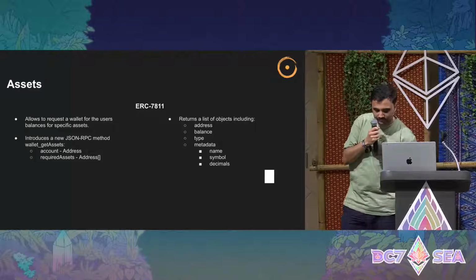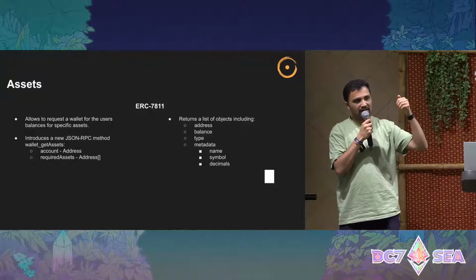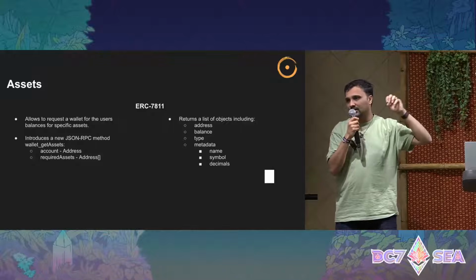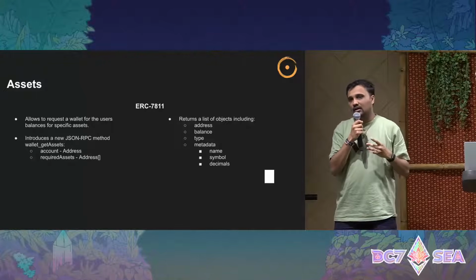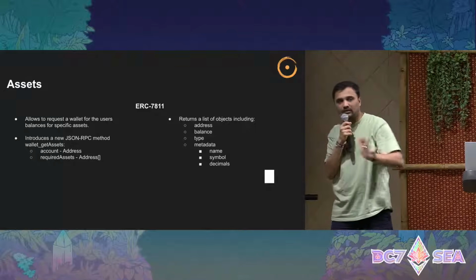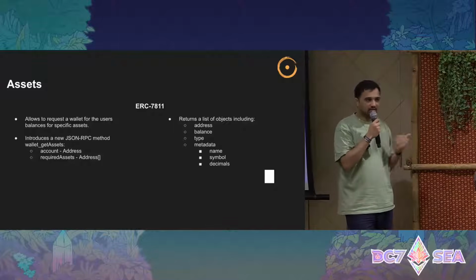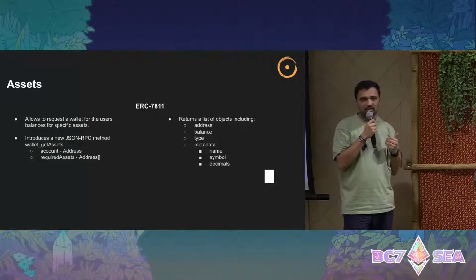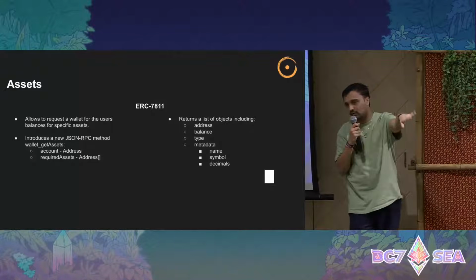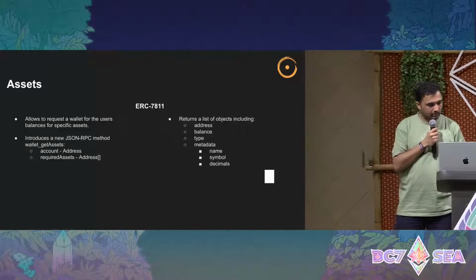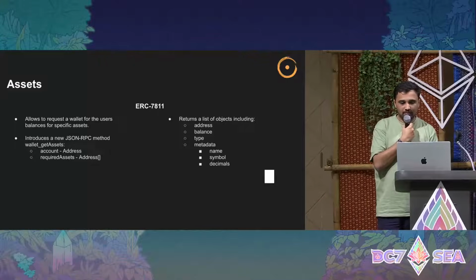Another interesting one is, right now dApps need to get a sense of what assets the user has, and then query them with their node provider. So like, okay, does the user have USDC? Does the user have this? Does the user have that? And then just query them. This basically gives the responsibility to the wallet. And so the dApp can just query, okay, for this address, what are the assets? Can you just give me all the assets? Or can you give me these assets and these balances? And so all that job that the dApp was doing to fetch balances is offloaded to the wallet, and only the wallet is doing that job. Because a lot of this work is repeated across both dApps and wallets, I think this is a pretty powerful ERC.